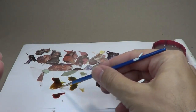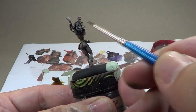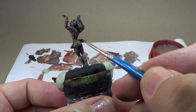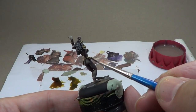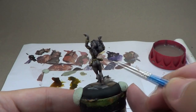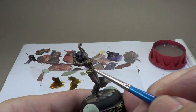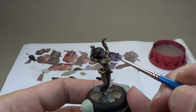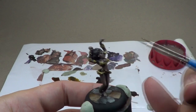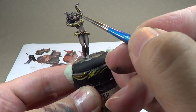And you can do as many layers of these glazes as you want. You could do 6, 7, 8 layers if you want to darken things down. It doesn't take as much time to do transparent layers as it does the opaque layers. You can almost get 3 transparent layers down for every 1 opaque layer.